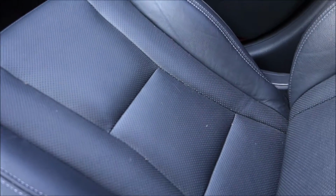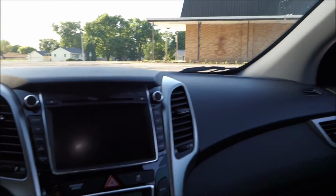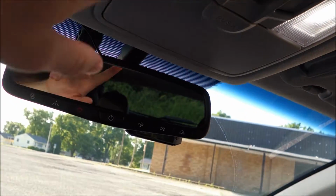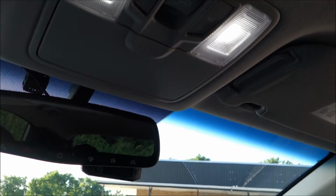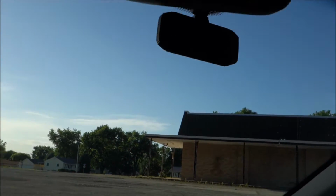Here's the inside of the car. Nothing really new. Have way too much crap in here right now, and I'll probably be making a what's-in-my-car video. So stay tuned for that. But everything's doing well. Interior LEDs are doing good. Only had the problem with the one that I got replaced and sent out under warranty, so it's good.